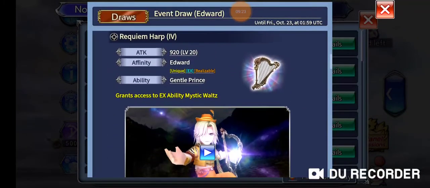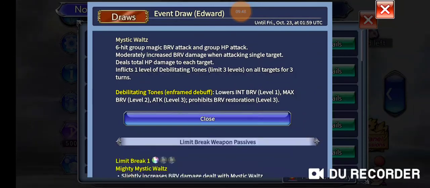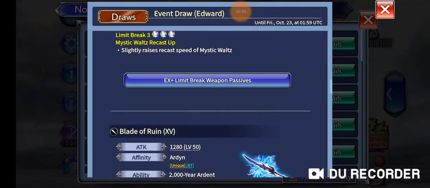Now you have here the Requiem Harp. This is the EX ability Mystic Waltz. You have here the information you see here. This is AoE total damage. Badass all around. So you have here the Debilitating Tones. It lowers initial bravery, max bravery, and attack. This is the order it comes in, so this is nuts. This is the pre-realization info. The duration of Debilitating Tones goes up to 6 turns from 3 at 2 out of 3 pre-realization.